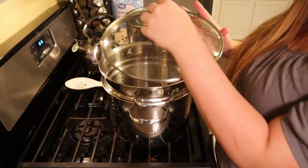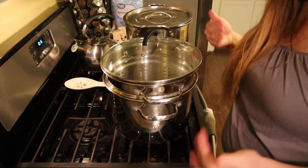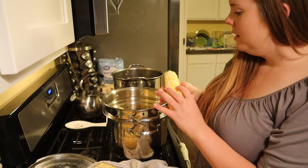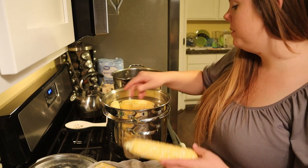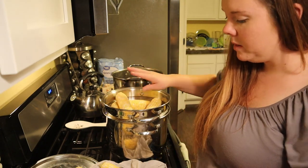Because we have so much corn to do, I'm gonna do two pots, and we're just gonna run through them in batches. Did you guys plant any corn this year? What varieties do you like to plant if you do? This is peaches and cream corn. It's our favorite. It's really nice and sweet. And we find that this way, it just freezes and cooks up so well.